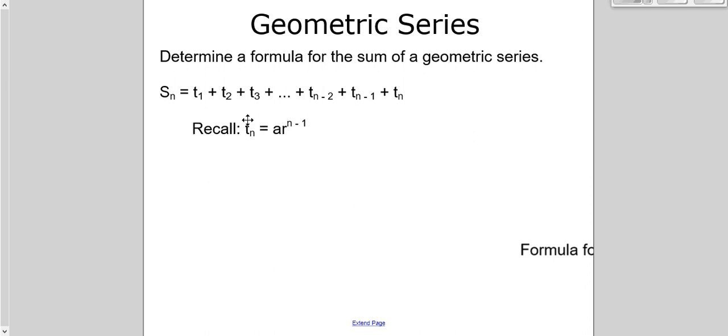So one is this formula, Tn equals a r to the n minus 1. And of course, a is your first term and r is your common ratio. So like, what are we multiplying by each time to get to the next term? Tn, of course, is our term that we're looking for, or our last term, and then n represents the number of terms. Now that was for a geometric sequence. So let me just write that down. This was our geometric sequence.